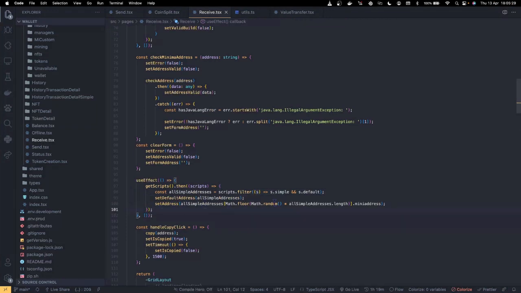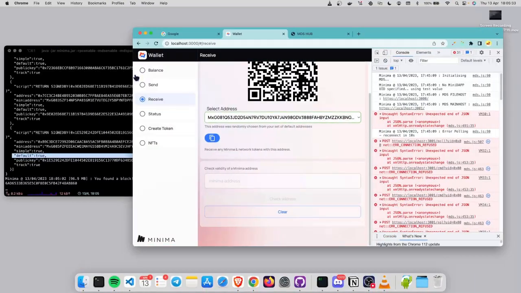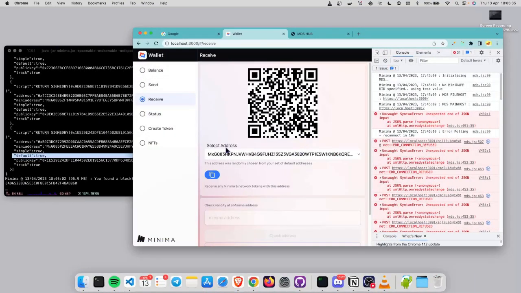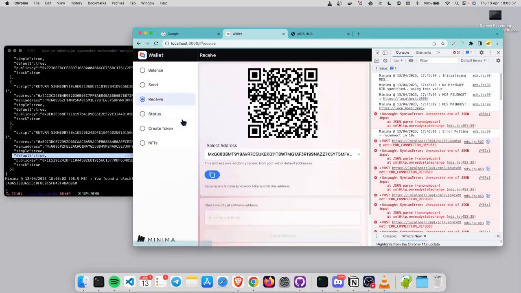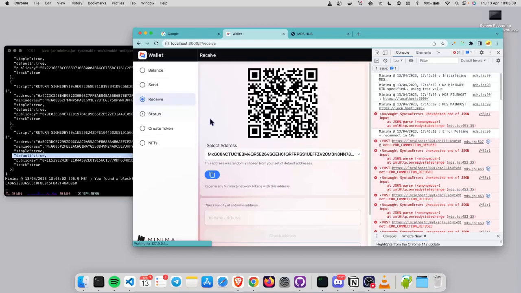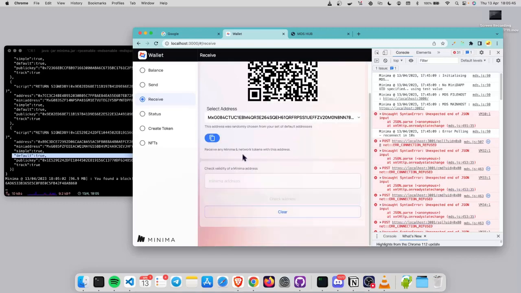and set address. I choose one at random every time you load the page. Every time it changes. HKPN 808 MT9. So I select one out of the 64 and I display it there. Obviously the QR code changes according to the address. You can copy it. You can use it to send. You can give it to your friend.